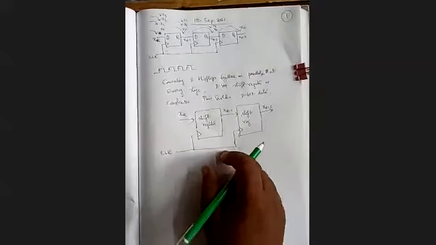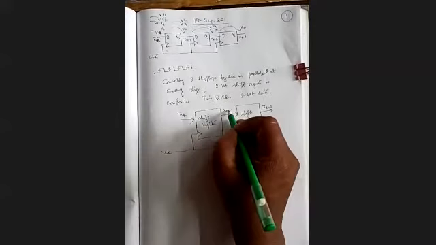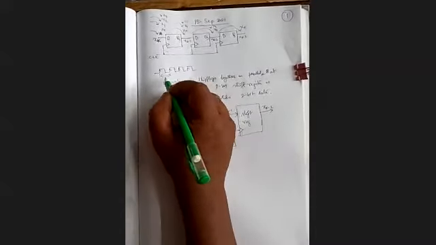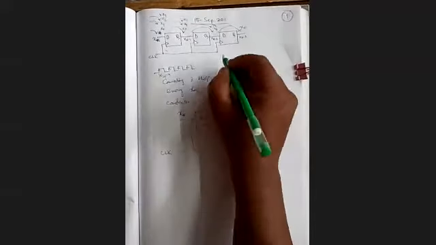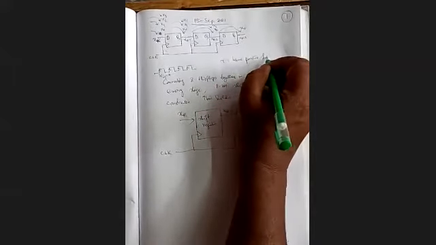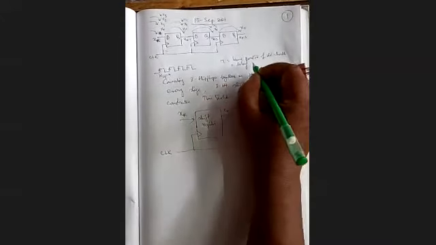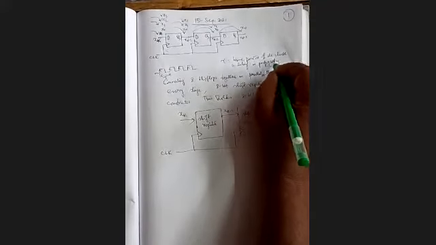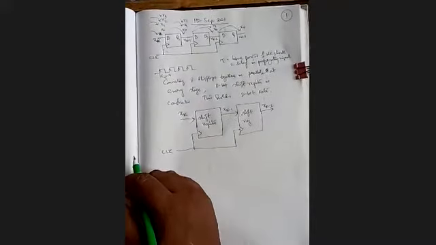So basically, how much time does it take from the present value to go here? Obviously, it will take one clock cycle. This clock cycle we call a tau. So tau is the time period of the clock, or it is also the delay in propagating the signal at every stage.